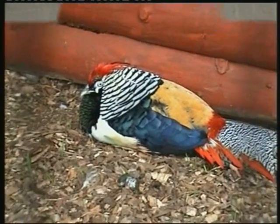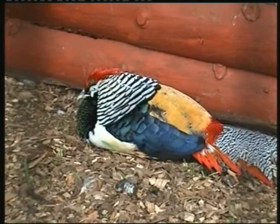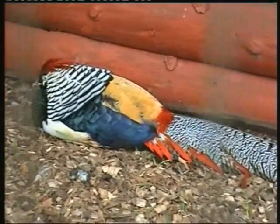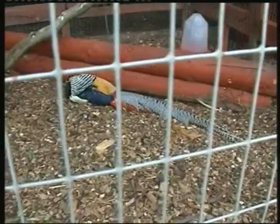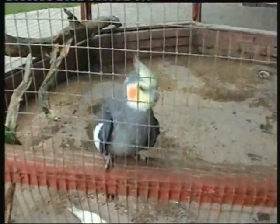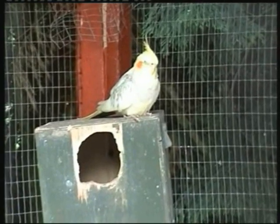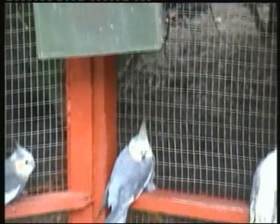We'll call this the bird section, showing you some of the beautiful colours on these birds. Got a very long tail. Hello! What do you got to say? He's gone. And we've got these round here, look. It's better if they go over there because I can then zoom in and get rid of the wire mesh. It should clear in a minute. It's getting the camera to focus through the wire mesh. Some more down below. There you go.